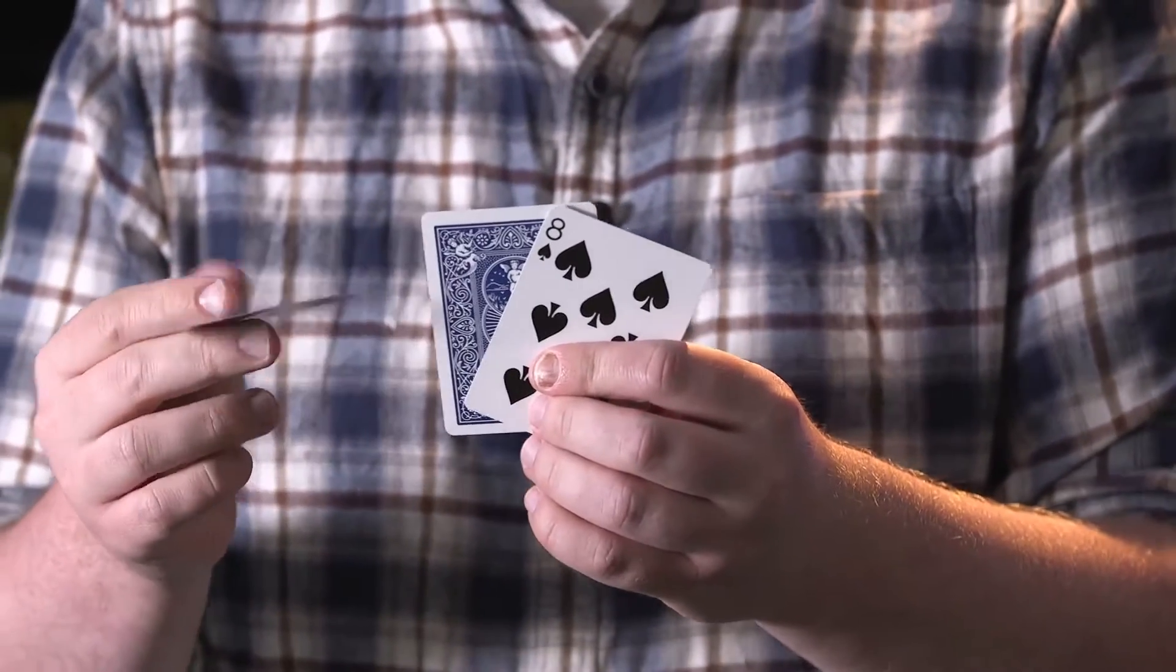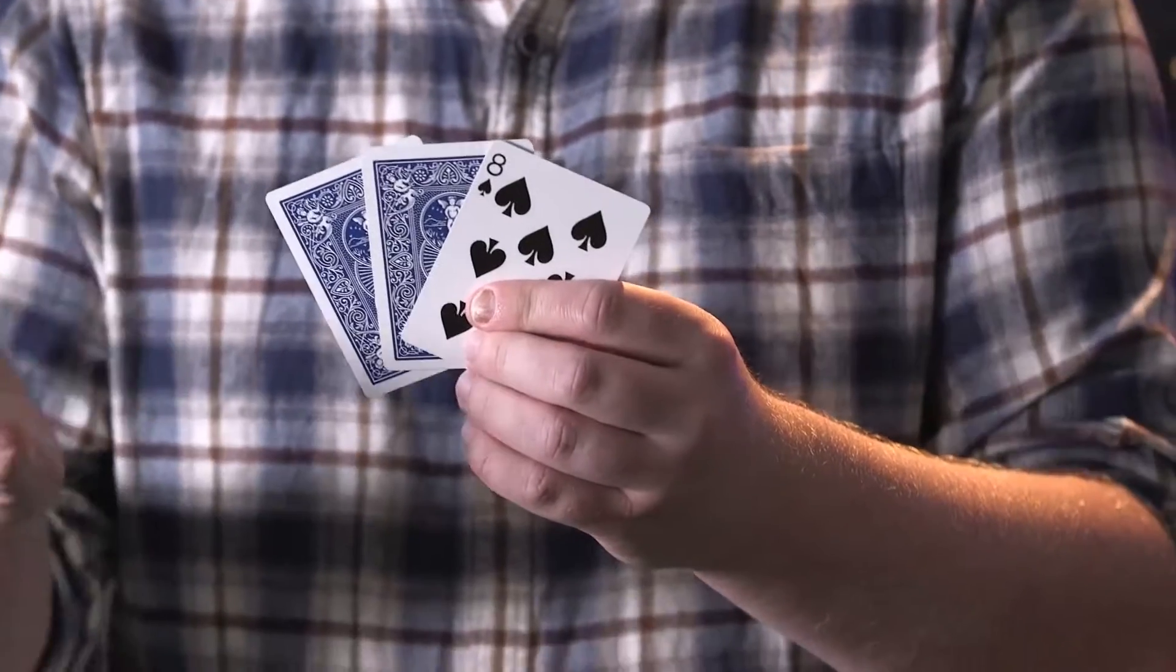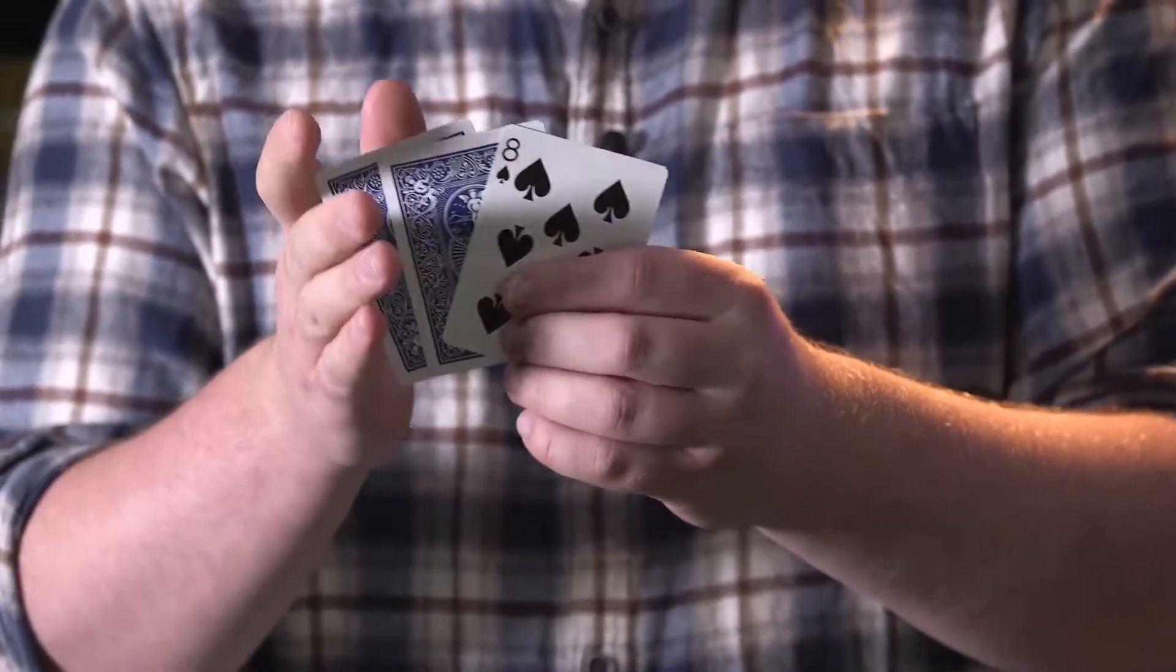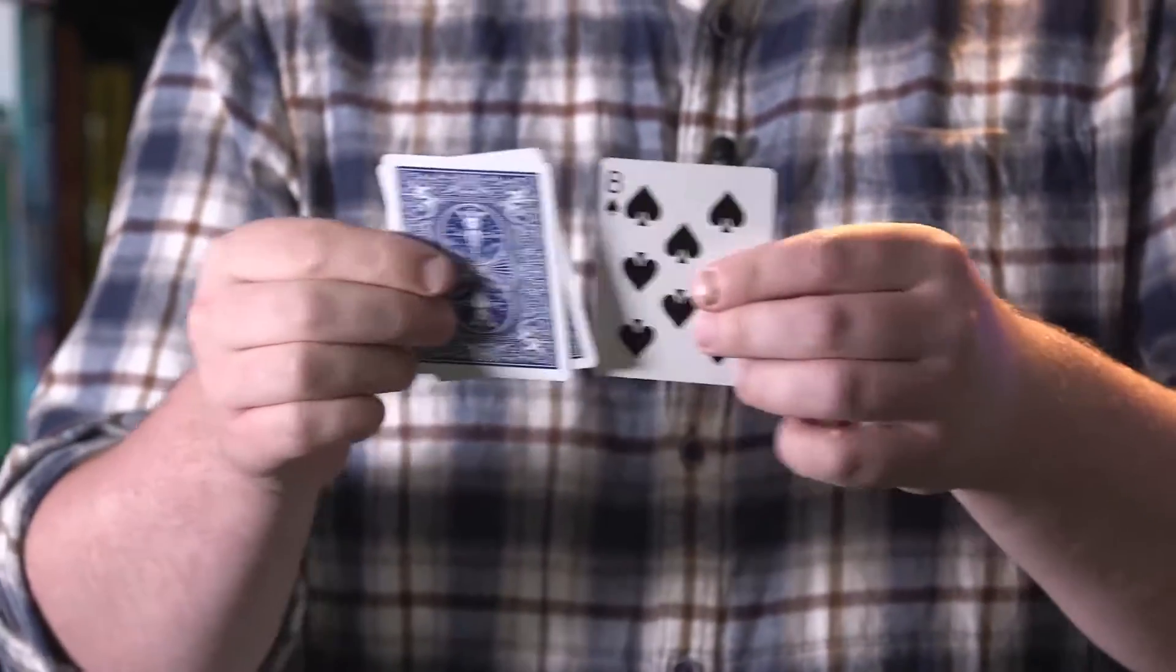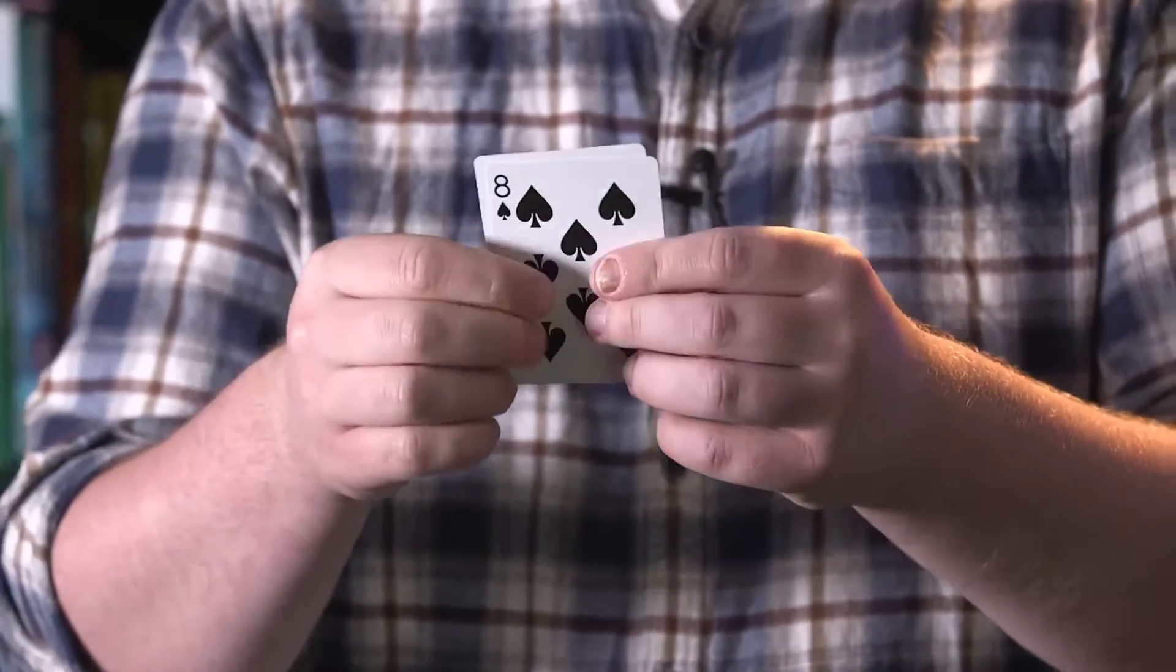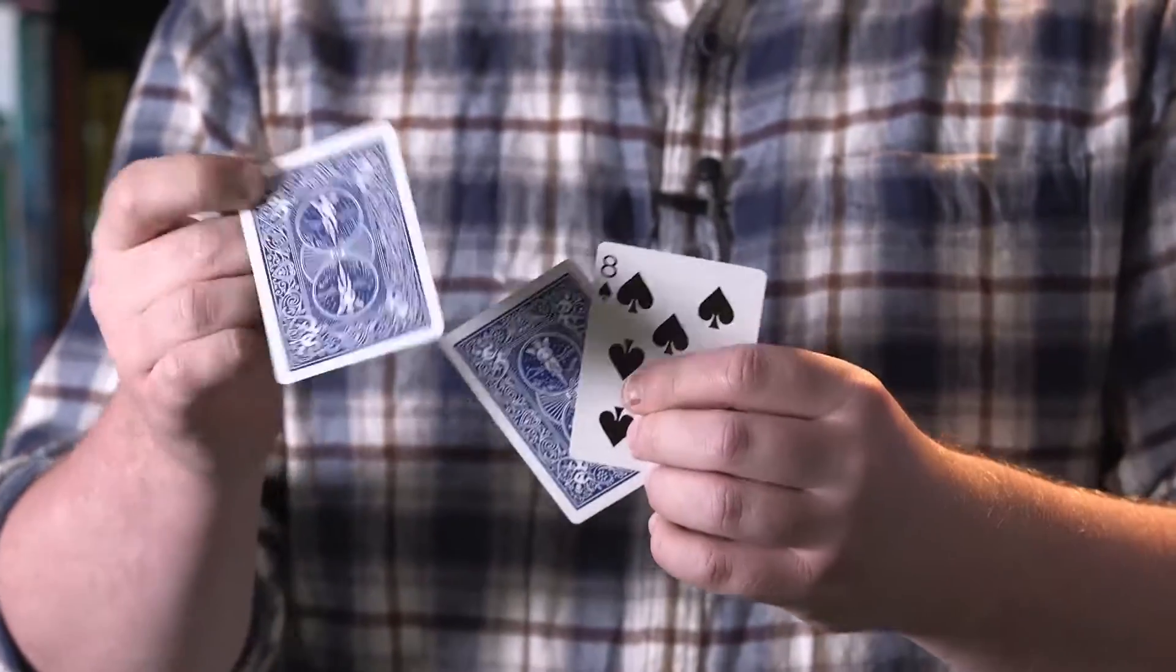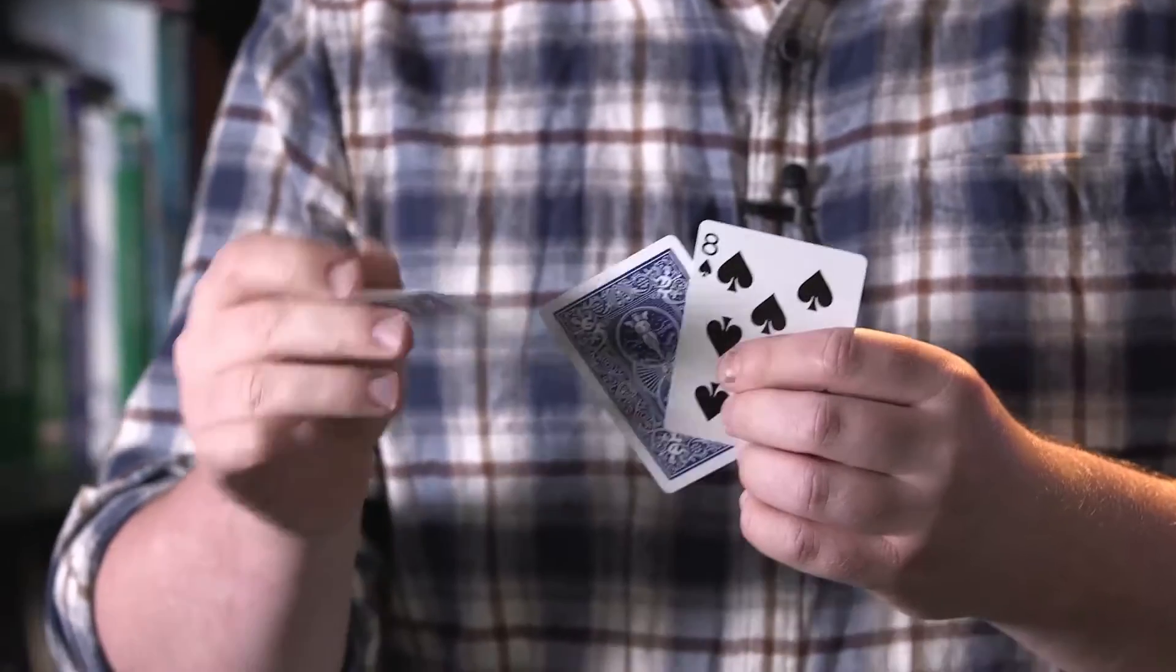They say, well, what we'll do is we'll just turn this one over as well. And then if you can find the odd card out, then you win. So they give the cards a little cursory mix like this, and you might go for the middle card. But unfortunately, you'd start losing your money.